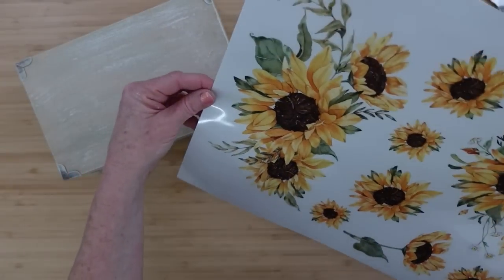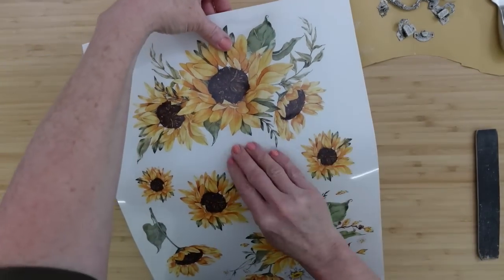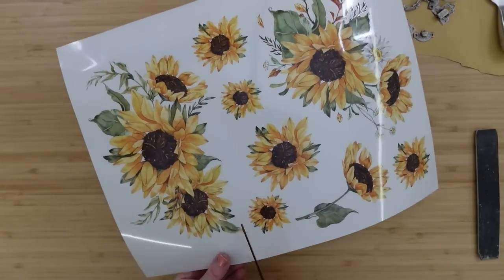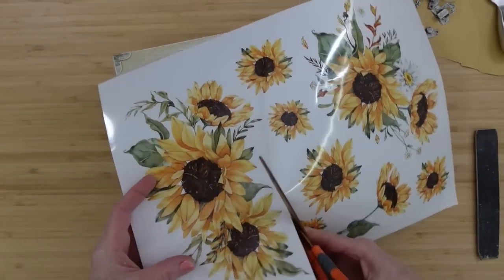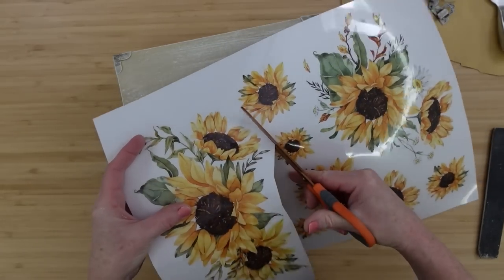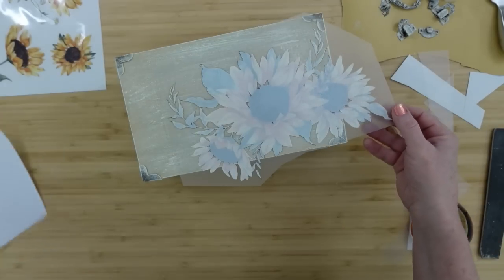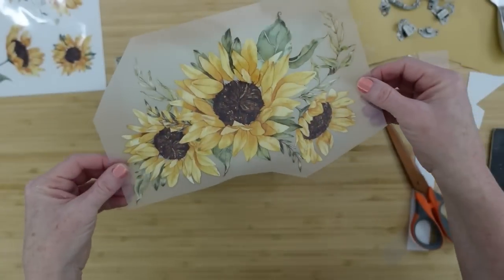Here's one of the pages of those rub-on transfers. I'm trying to get the fit to make sure it will go on the top, and I love that this piece will fit perfectly on the top of the box. I'm going to leave this all together with the backing still on it and cut this out. Personally, if I cut the pieces out it just makes it go a little bit faster. Just go ahead and cut them out, take off all the negative space that you can, so you don't have a bunch of extra around, and go ahead and place it down.